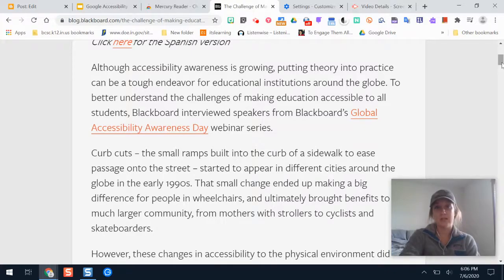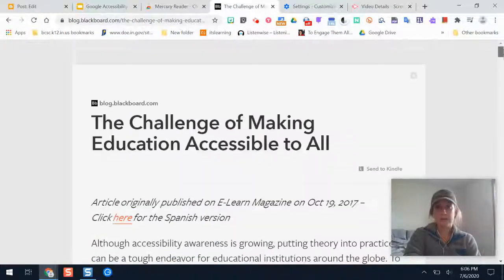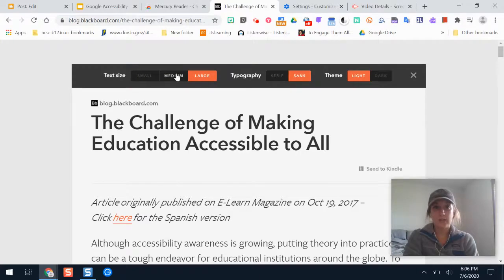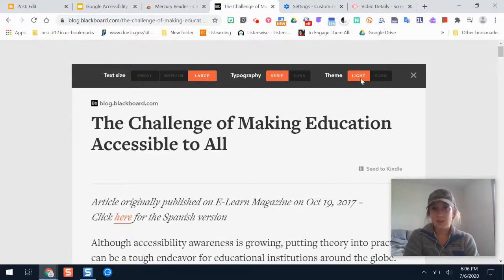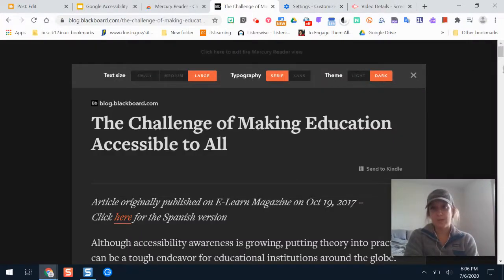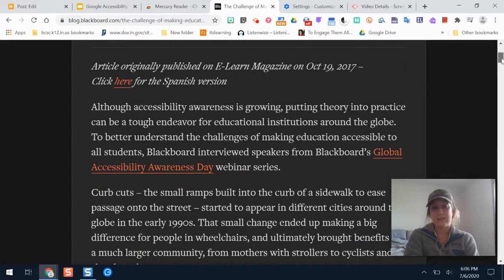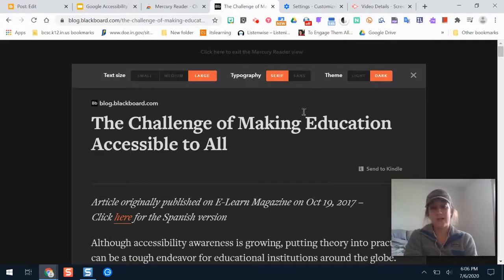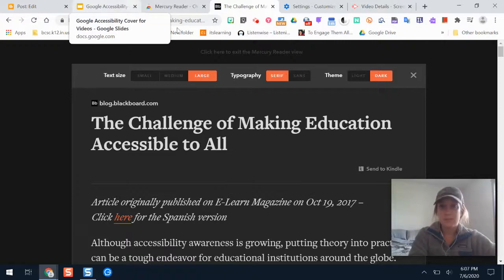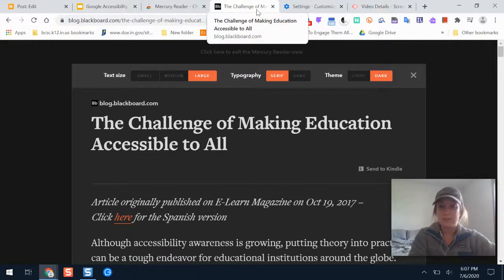It always defaults it here to this white background, black font. And I can just go along and read this. If you want to change the way the default settings look like in Mercury Reader, I click my settings wheel here. I can change my font size to smaller. I have it by large. I can change the font style, and I can change my theme as well. So you have a little bit more than just font size settings here. You even have some of those high contrast settings that are also great for accessibility as well. And those are some tips for improving the accessibility and font size of your browser and your documents.